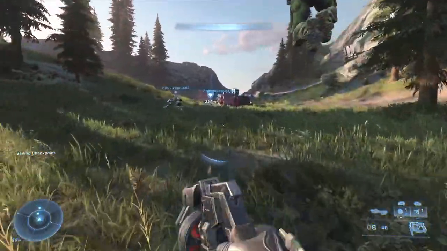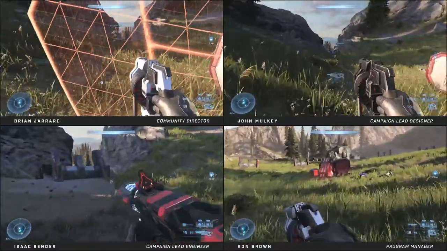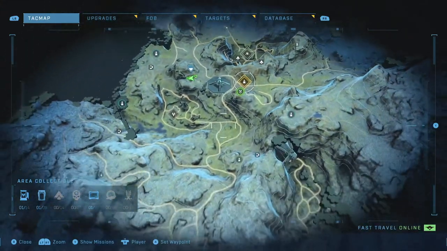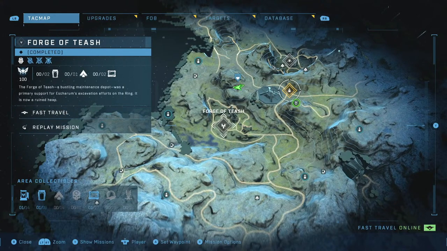What do you guys want to do next? An outpost. Want to try an outpost? Yeah, sure. Do a replay of an outpost? Yeah, sure. Teesh is pretty hard. I mean, nothing's impossible for the Coil Crew. That's what we are now. Let's do Forge of Teesh. That one's a pretty serious outpost, and having four players on that would be pretty fun.